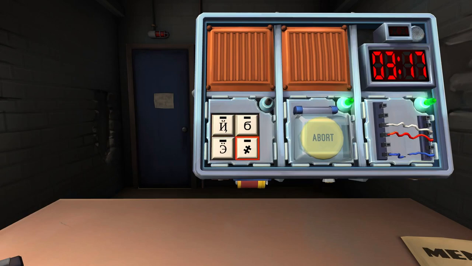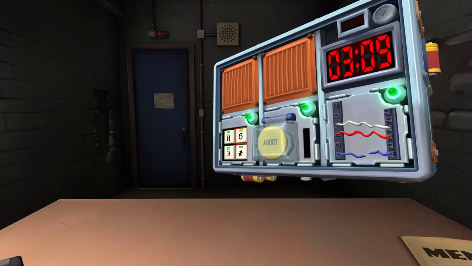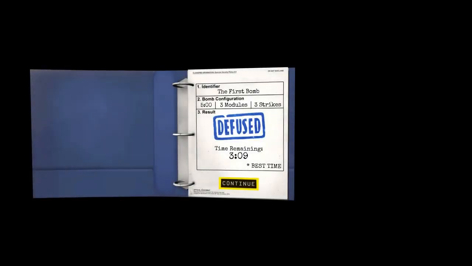Okay, so you want the upside down 9 first. Alright. The backwards euro, not equals, and then the... Alright, it's defused. Yay! Not bad. 3 minutes and 9 seconds left. I feel so much pressure.